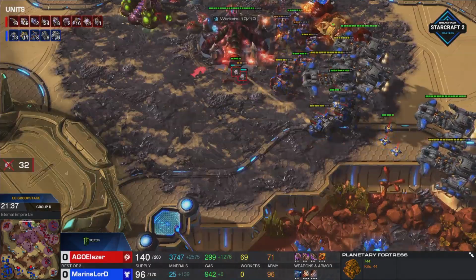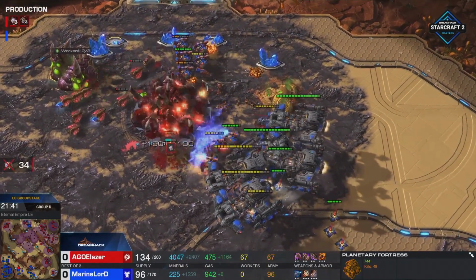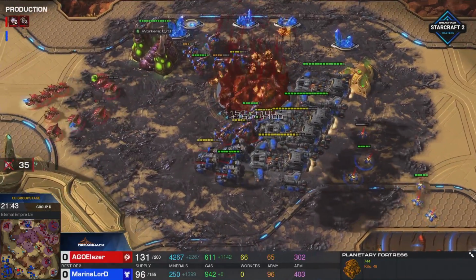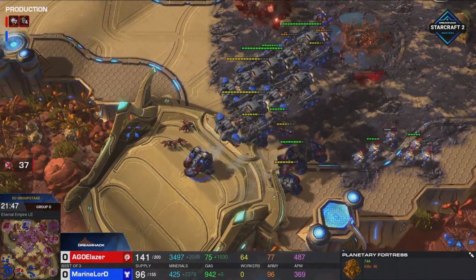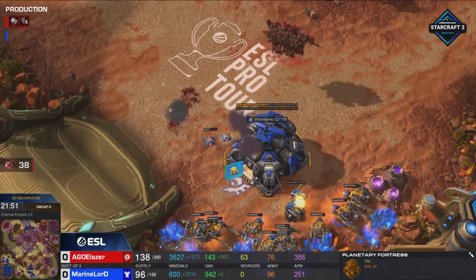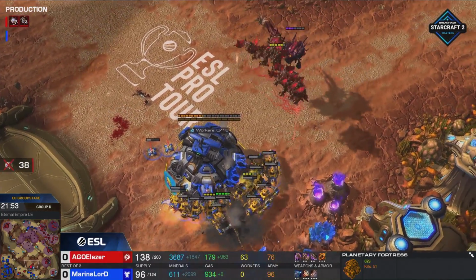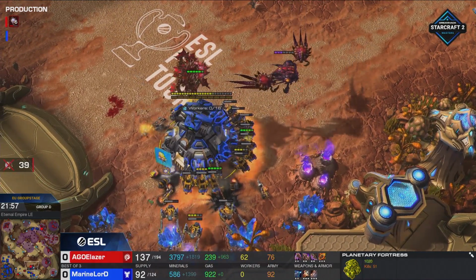MarineLord is completely out of money at this point. The mules are the only thing that's really bringing in money at this point. What a game. It's really coming down to the wire. But I think MarineLord's army is too powerful. This is nuts. Yeah, it's going to be very difficult to contend with. Trying to get as many corruptors out as possible here. Doesn't really have that much gas to be able to spend on these corruptors.